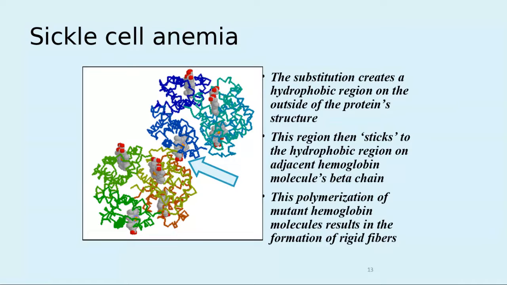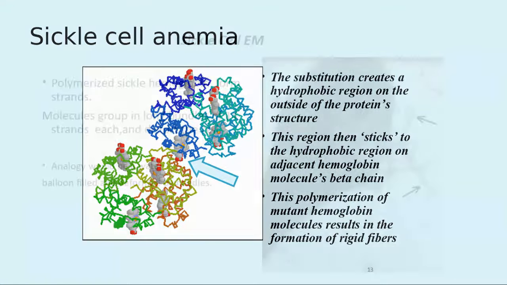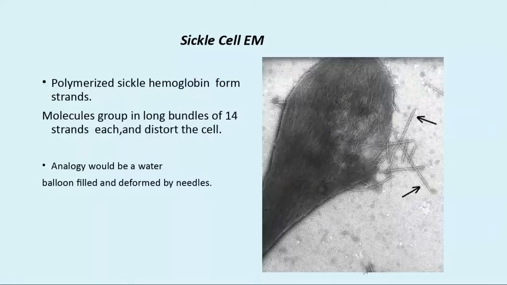If it expels the water from the outside, it means the molecules will be attached to each other and will be forming crystalline structures that look like needles. These are globin molecules that are attached to each other because of the hydrophobicity of the molecule, causing needle-like structures. This is an electron microscopy of the sickle cells, where the needles of the globin molecules will rupture the cell membrane and will cause the changes that will allow the integrin and adhesion molecules to be apparent on the cell surface.